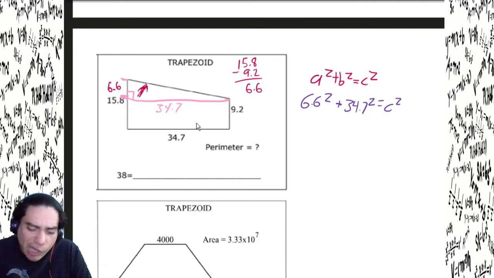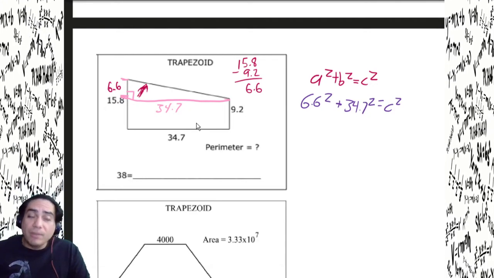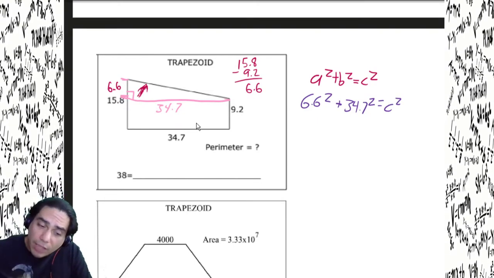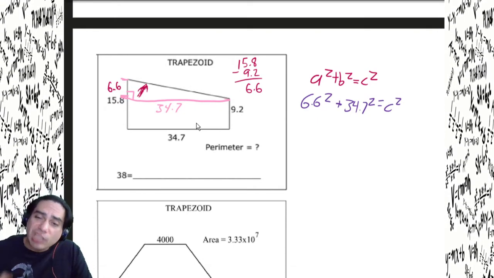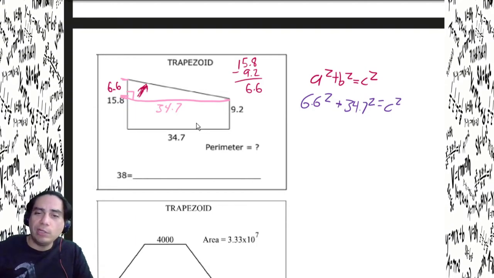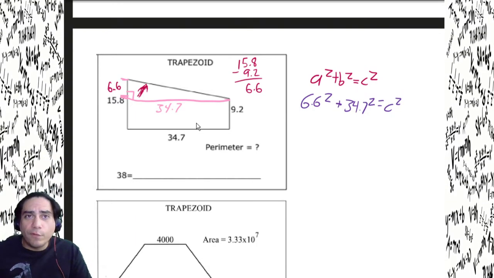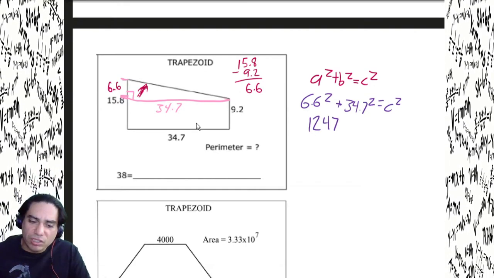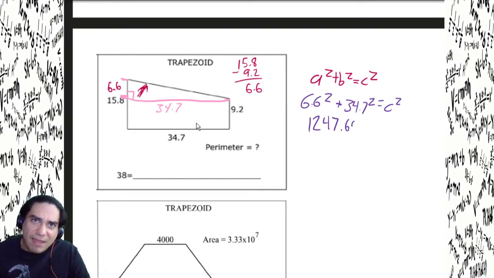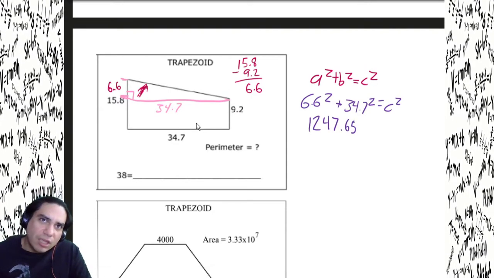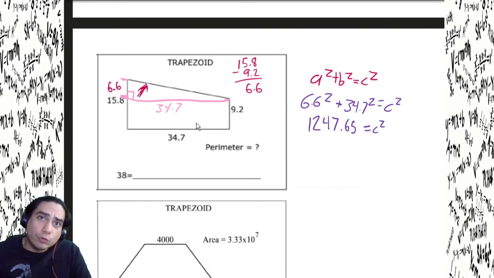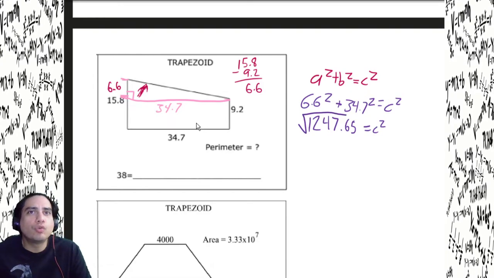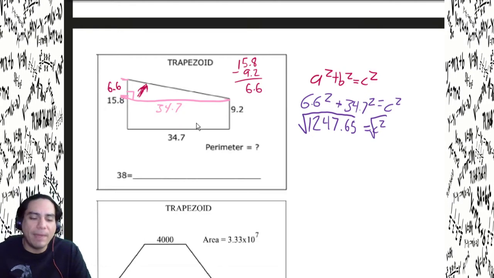I'm gonna go ahead and keep talking while we're doing this. Now look, I'm gonna tell you, don't write the number down. Remember what I told you about this, don't write it down. You wanna make sure that you save it in the calculator's memory or you just leave it on the calculator screen. But what I got so far is roughly, and I'm gonna hit yellow show so I could write at least 7 digits, okay? It goes only to 2 decimal spaces, but this is what I've got so far, and that's gonna equal c squared. So remember our last step of the Pythagorean theorem? Square root this bad boy right there, hit square root.